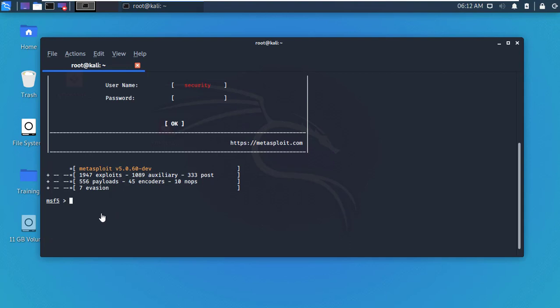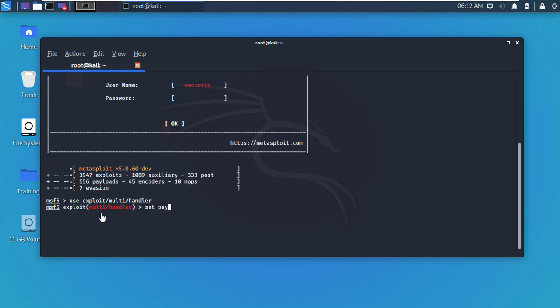Then you need to use an exploit. Basically an exploit is used to perform a security breach. So here we are going to use an exploit that handles those requests. So put use exploit/multi/handler. You can use this exploit for Windows, Linux, Android. Then you need to specify the payload which you defined in your backdoor file, because this handler needs to identify which kind of request it needs to handle.